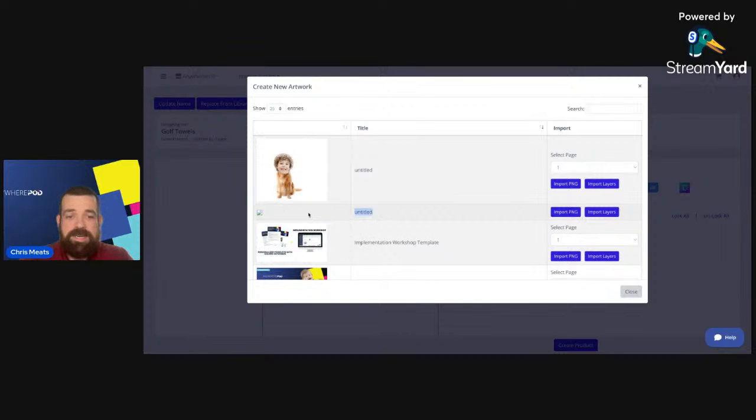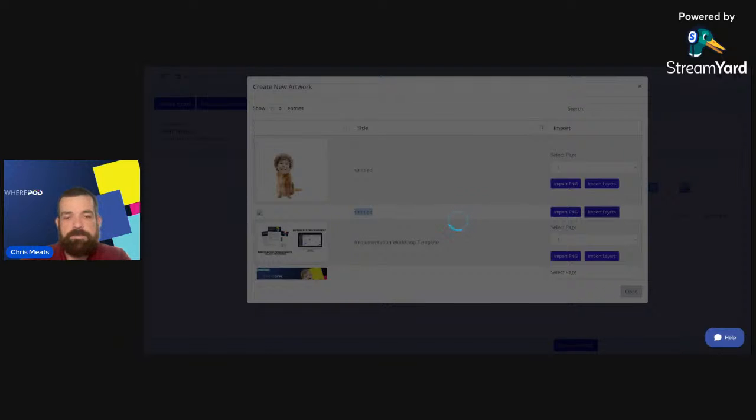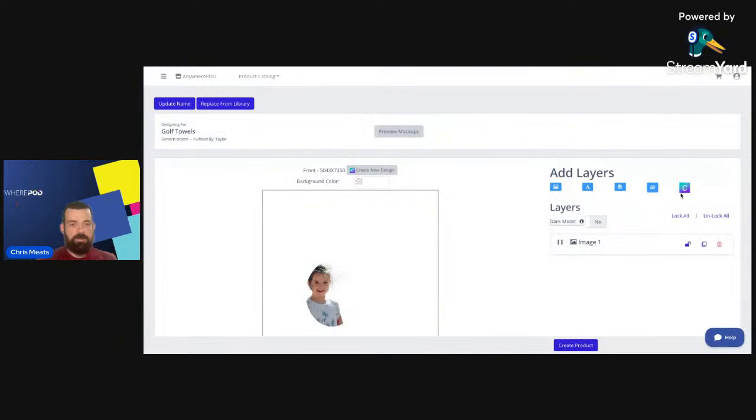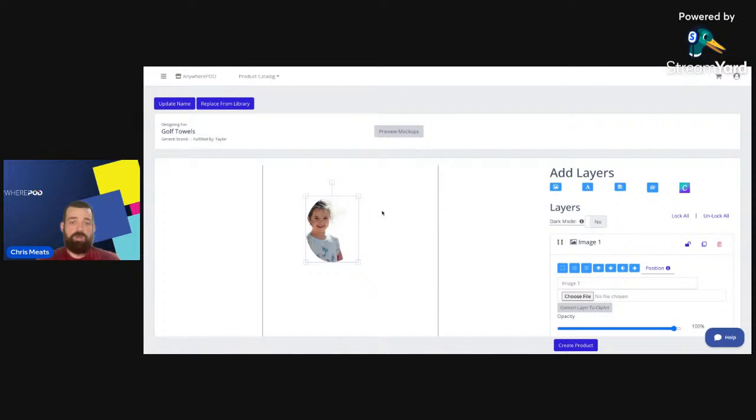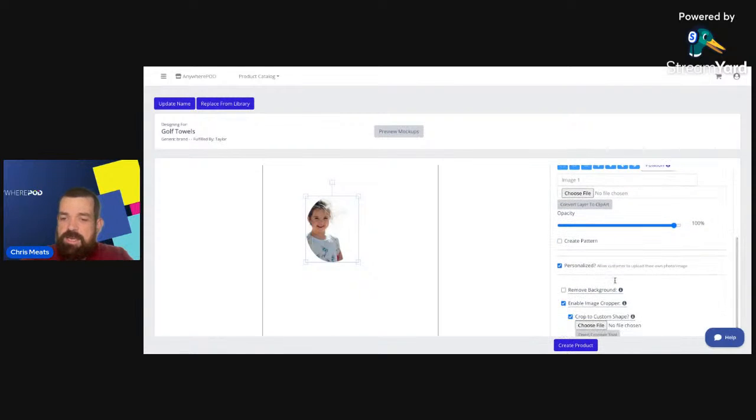I did not name it, so it's going to be this untitled one here that doesn't have the thumbnail generated yet. Canva just hasn't generated a thumbnail for that image yet. So we're just going to go ahead and say import layers. And that'll take just a second to complete. All right, so we have that imported. It is in our frame, but you can see it just centers the image.